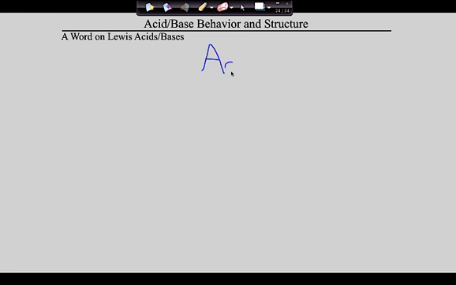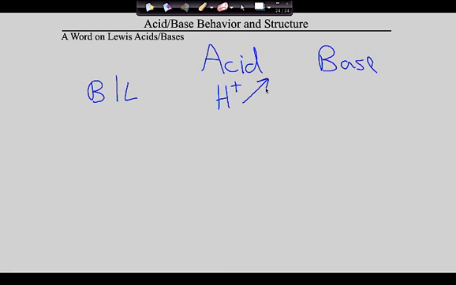We're going to go acids. You can write this down. You can go bases. And then we're going to go Bronsted-Lowry. What does Bronsted-Lowry say an acid does? Gives away protons. Protons are positive. What does Bronsted-Lowry say a base does? Takes in protons. Good? Okay, ready? Now let's do Lewis.